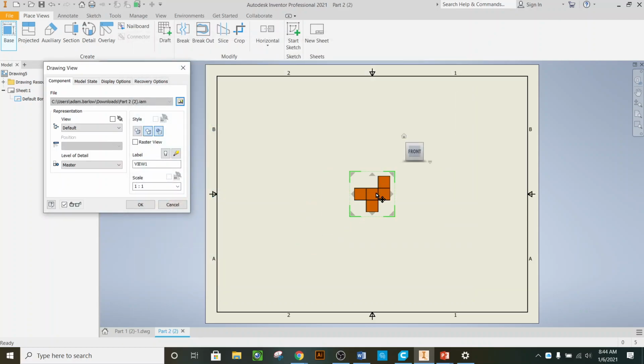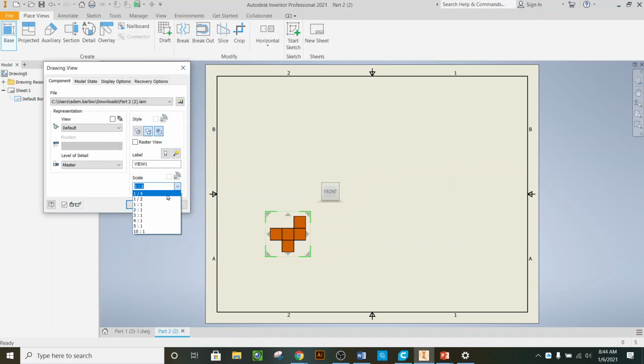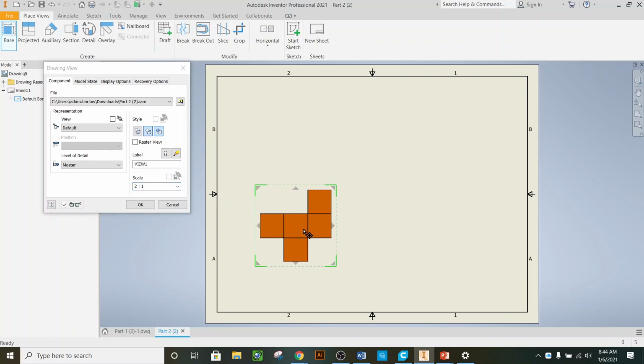Say open. Do we only need 1 part or 3? What was that? Do we need 1 part or 3 on this one? You're going to do a drawing for each of the parts you created, unless they're the same. If you've got duplicate parts like I did, then just do one of them. So you don't have to do more than one of the same kind. So I'm going to change this to 2 to 1.